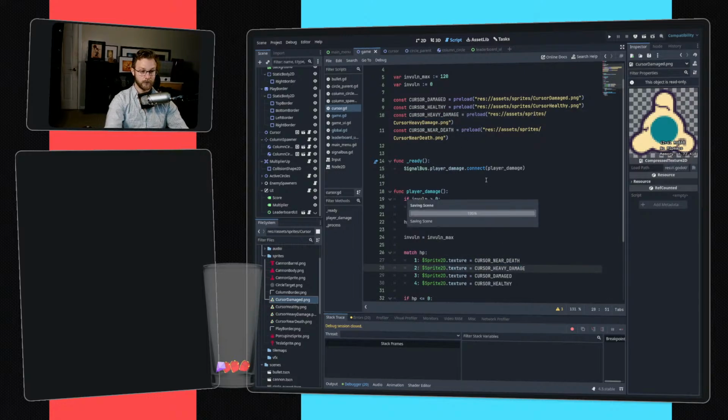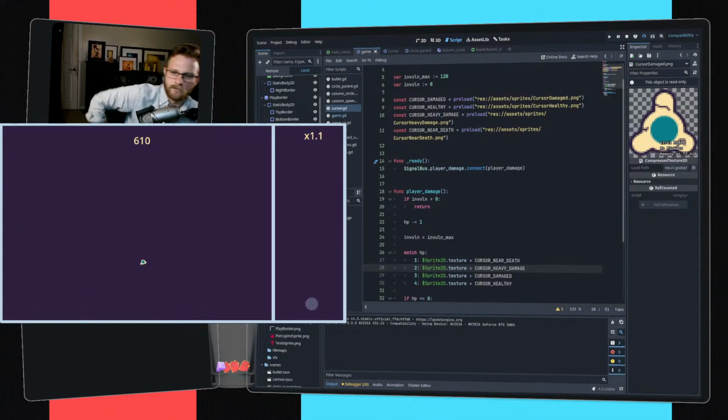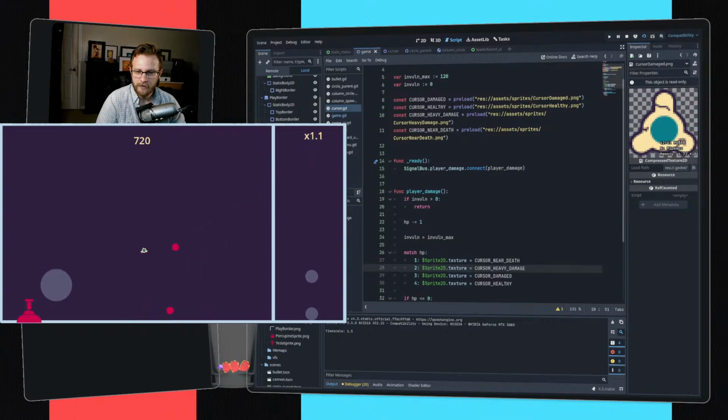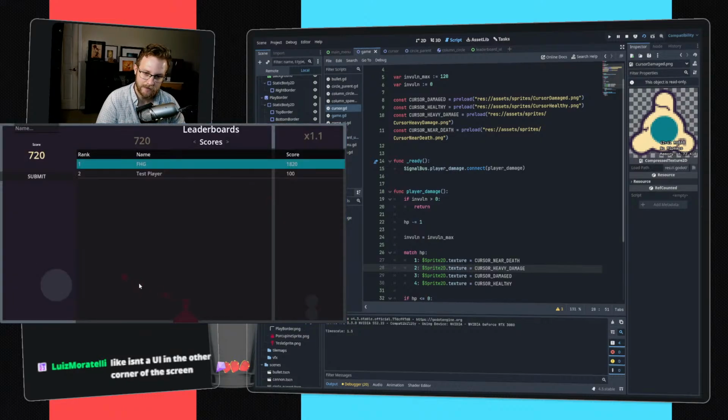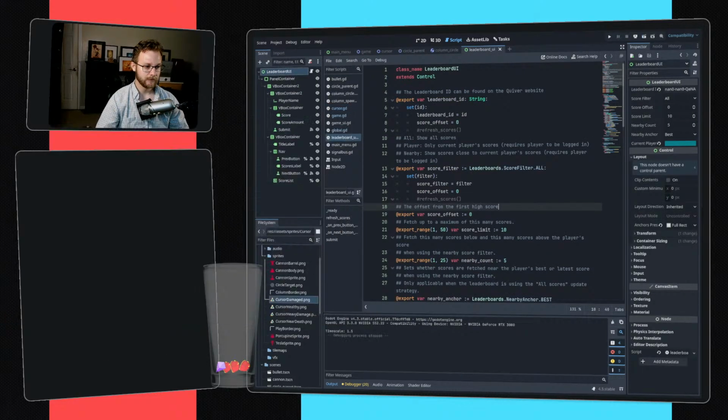All right. Really good to have the HP embedded to the sprite, since you're always looking at the player to evade projectiles. Interesting. I'm kind of curious why you feel that way, but it does look like this is working. I don't think it's quite obvious enough. I think we can start maybe adding some particle effects, but I do think it'll work. We also need a restart button. Like, isn't a UI in the other corner of the screen? Yes. Okay, I see what you're saying.